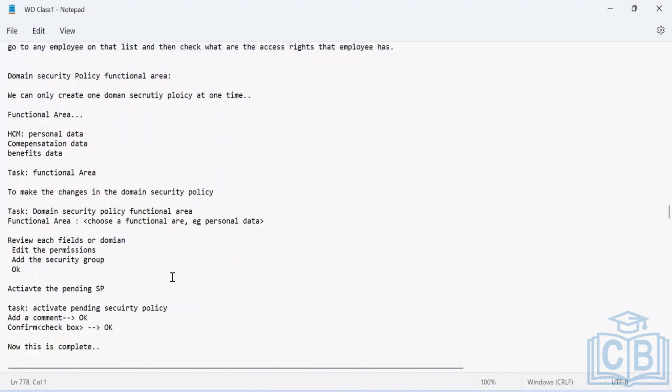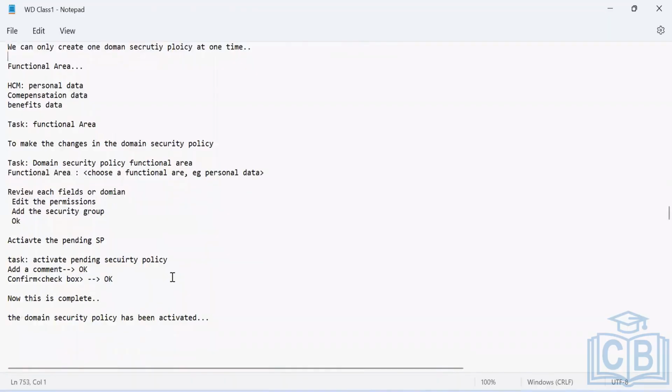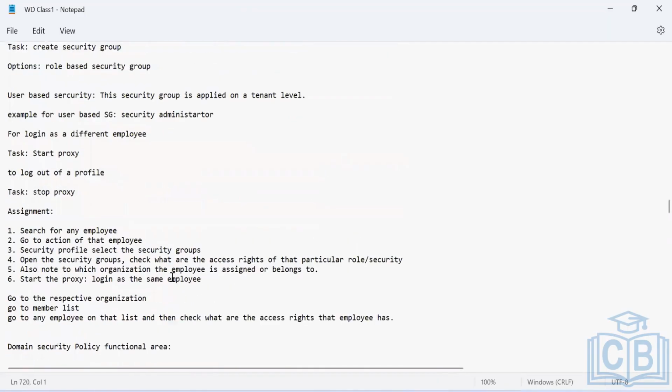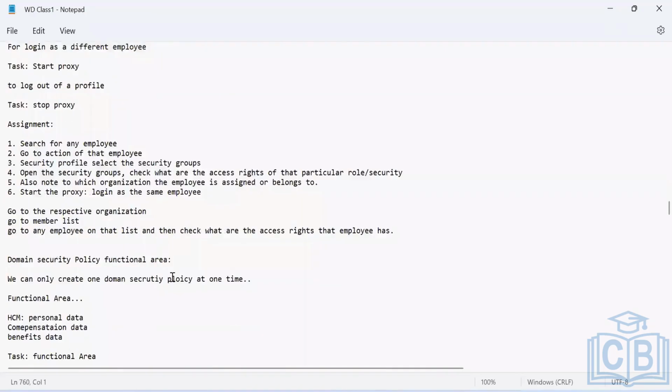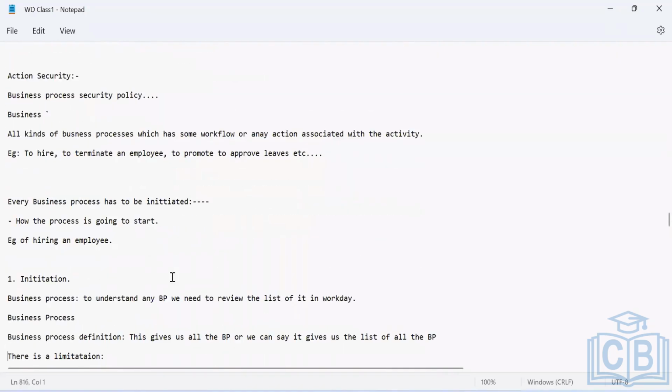Then I don't have anything more to add on this, guys. We discussed the role-based security group. Then we also discussed user-based security group. Then we also understood how a role is created, how a role-based security group is created, how we assign it. Then finally, once we have assigned the role, how do we assign the permissions?